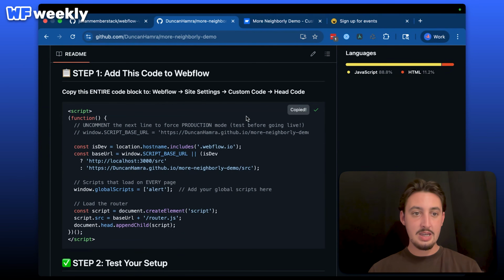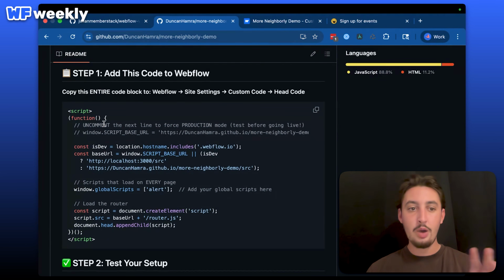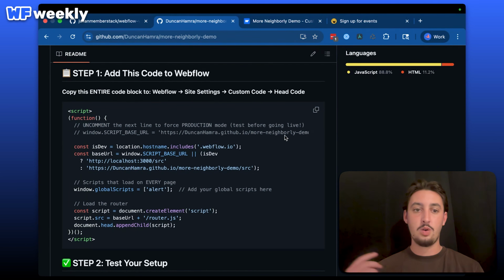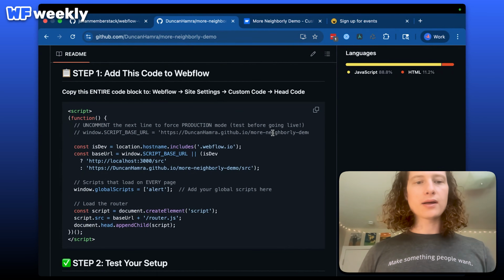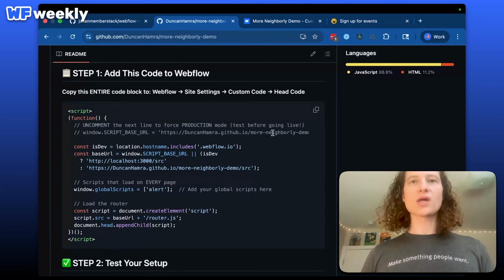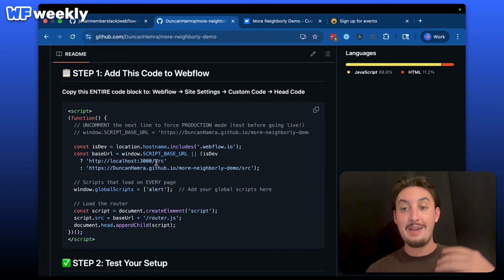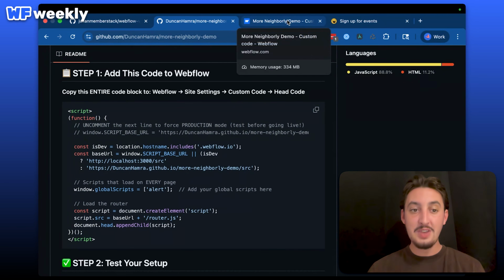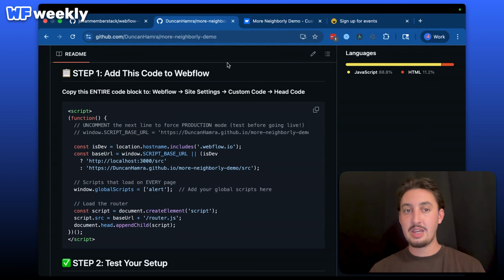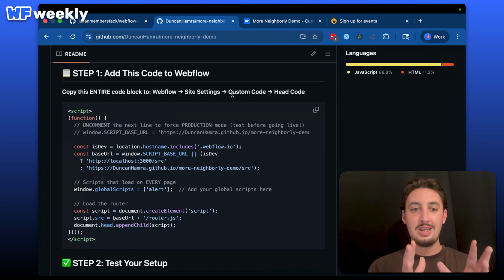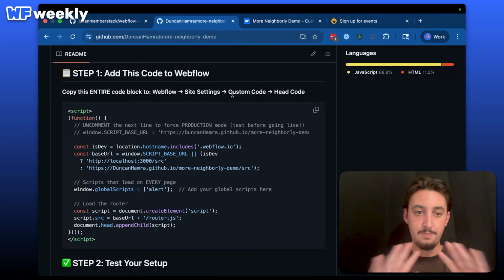And as you can see, it is adapted. You know how it asked you those questions like what is your Webflow URL, what's your GitHub URL and all that fun stuff? That was just to craft the instructions for you. So in the future, if you change, let's say, your GitHub repo name or anything like that, all you're going to need to do is swap things out in this piece of code. So then you're good to go.